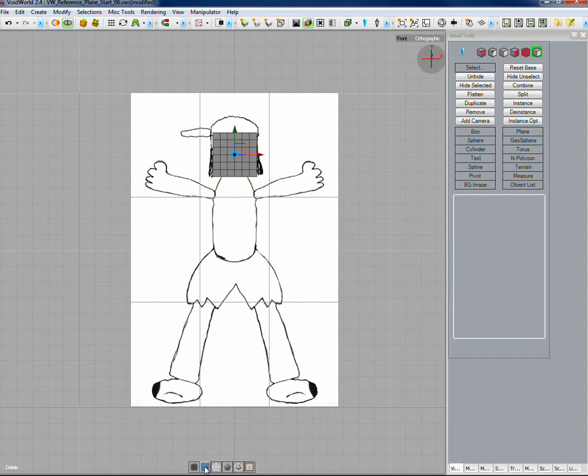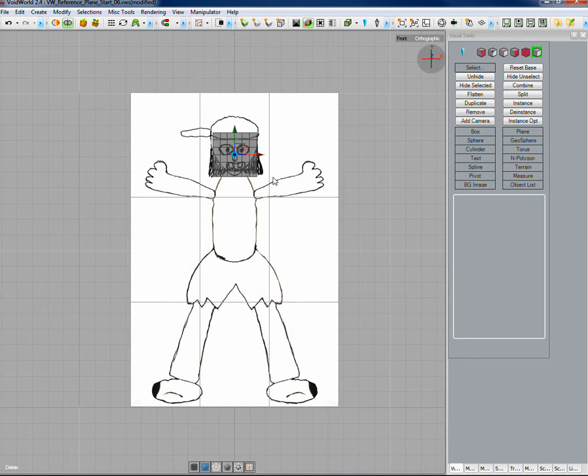Click it, which makes our box come up transparent so that we can actually see the image reference plane behind the box object that we just created. This is going to be very necessary, because without being able to see that, you're just basically modeling in the dark, which is not what we're looking for.